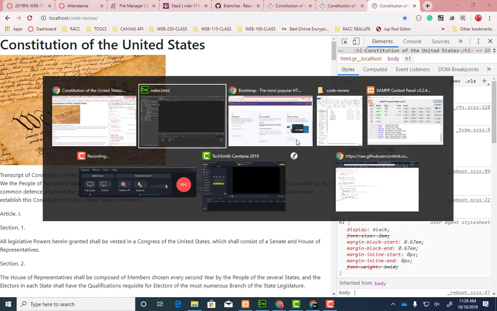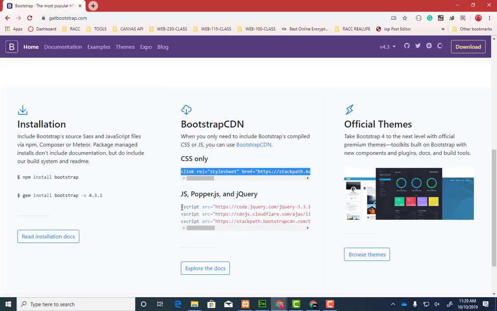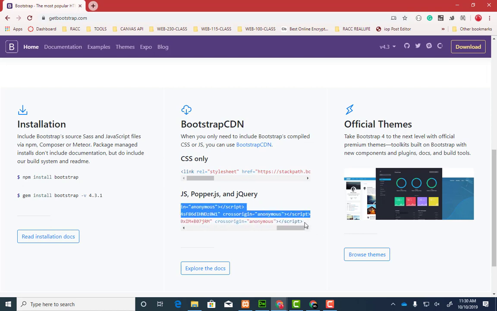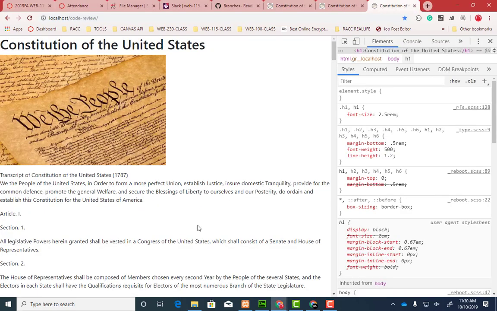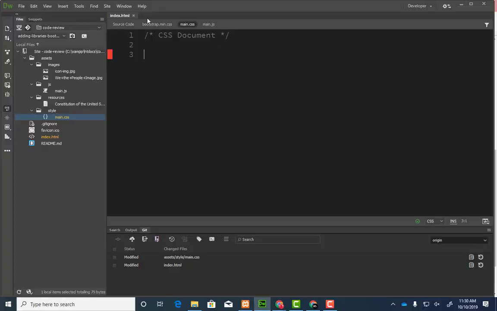The next part of Bootstrap is the script. As you notice, we don't have to use the JavaScript for Bootstrap, but that's when you really get the full advantage. So I'm going to go out and grab JS, Popper.js, and jQuery. Popper.js is what allows those cool hover-overs, instead of just showing a line of text, it actually looks nice. jQuery is just slamming, as we'll learn in a minute. By the way, in my main CSS, I got rid of my styles. You don't have to. At this point, we're creating, where you're on your own as far as what you want to do.